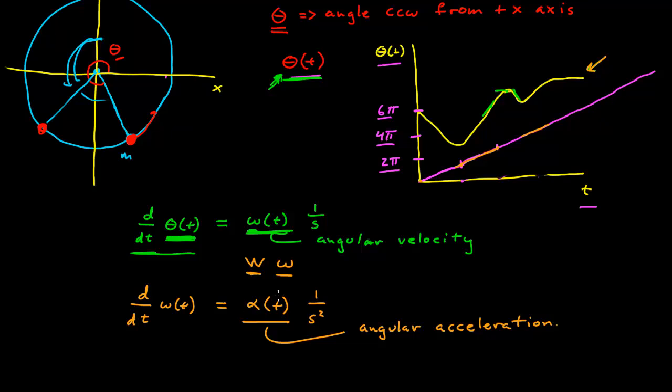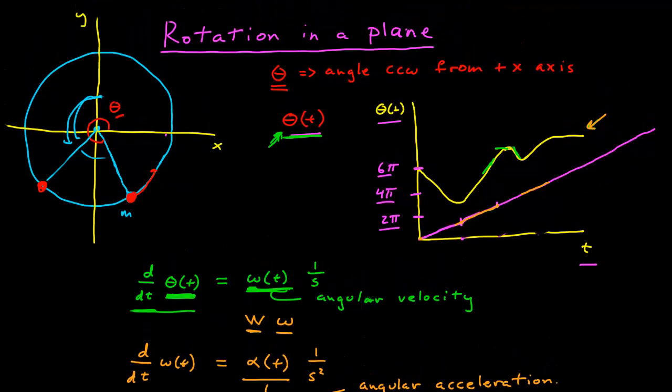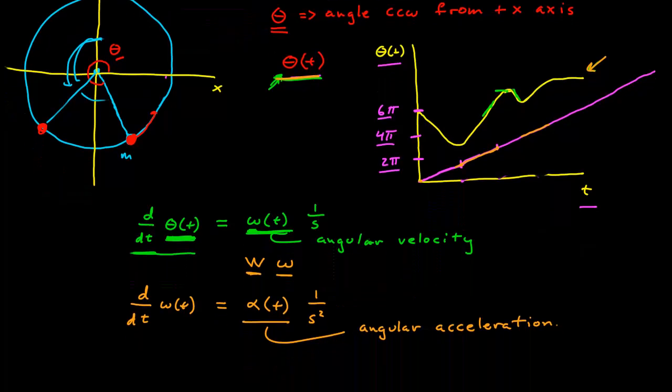And so in many ways, we sort of developed something in parallel to how we did one-dimensional motion. And this becomes convenient for rotation because it can be determined by, your location can be determined by a single parameter, theta. And so the one thing we'd have to worry about, because in one dimension, our velocity and acceleration were vectors, we had the minus sign that determined which direction the vector was. These terms are scalar quantities. Our angle, our angular velocity and angular acceleration, as long as we're working in a plane, they're scalar quantities.